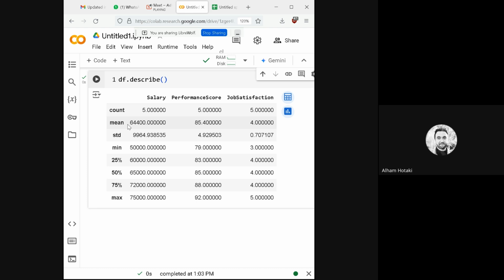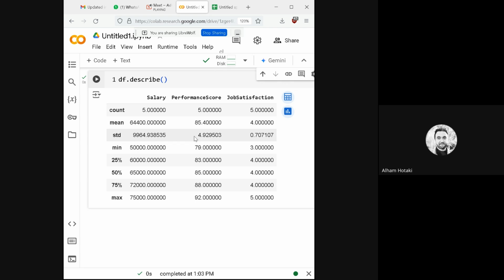We will go into very much detail of what this means, but still, just to give you an overview of how it works. This is performance score. We have 5 rows of performance score, 5 non-null, meaning 5 rows which have scores. The mean, the average of all performance scores, is 85.4, the average score out of 100.